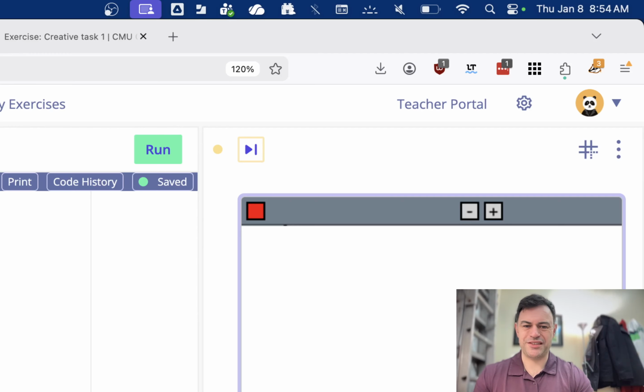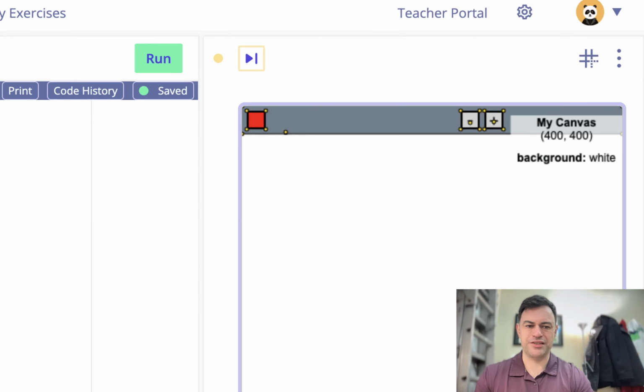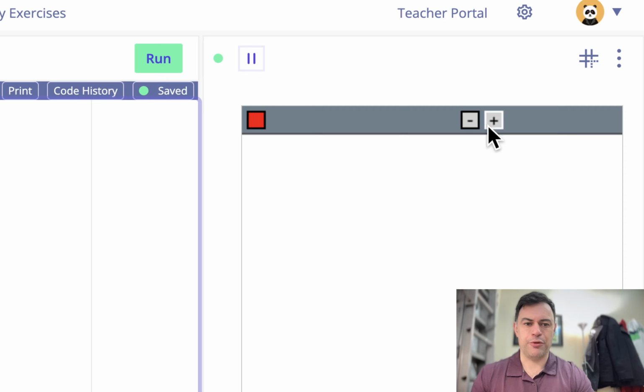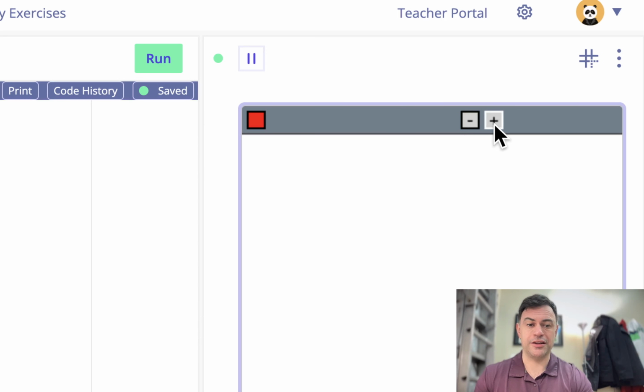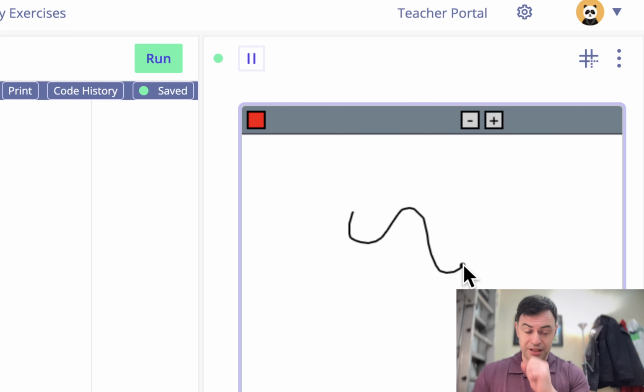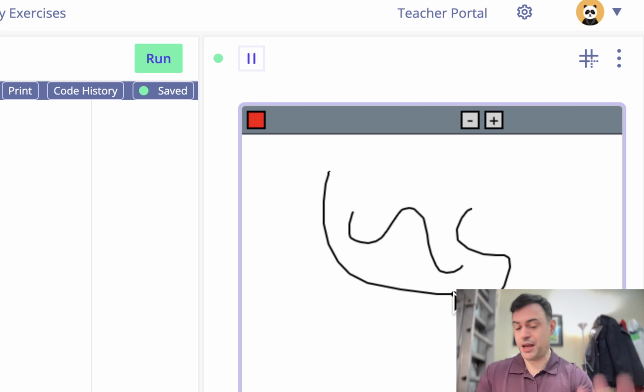All right, everybody. Next step is going to be making some of these plus and minus buttons. What we'd like to do is be able to change the size of our cursor. We'd like to be able to go up here and click on these buttons to grow and shrink the size of our cursor or brush, this little thing that's drawing. And I'd like to find a way to link the size of our brush with the size of the line. So we can draw big fat lines or little tiny lines like these.